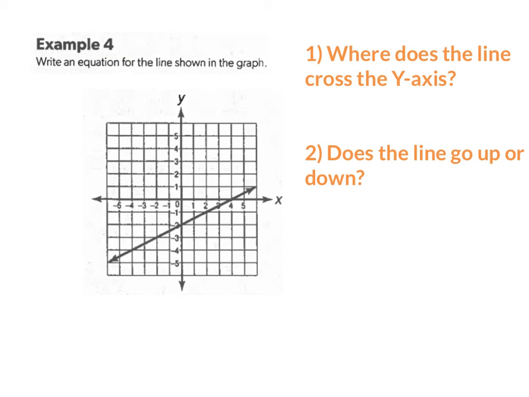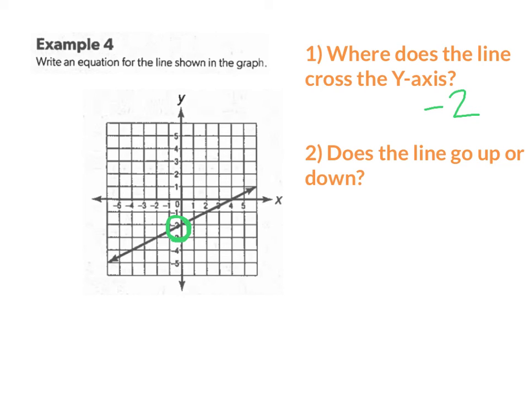Last example in this video, again, this says write an equation. Write an equation for the graph that's shown below. Two things we're going to look for again from the very beginning. We said let's look where the line crosses the y-axis. So if I go over here, this is my line. It travels all the way up. This is the location where it passes through or crosses the y-axis. So that's the first number that I need. It's going to be really super quick and fast. This number is -2.